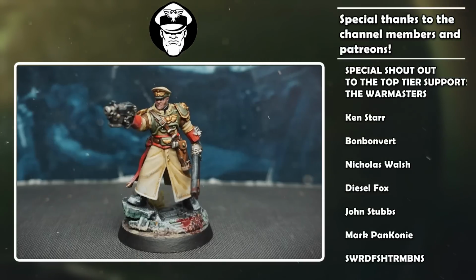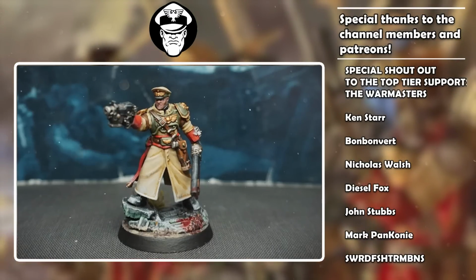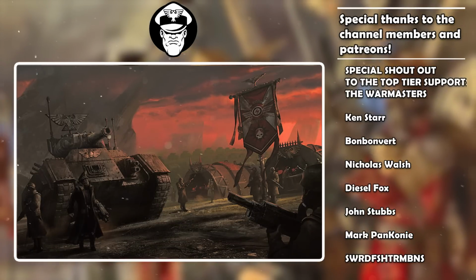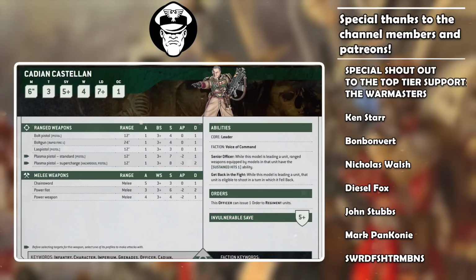Of course, this is all fluff. What about crunch? What are the Cadian Castellans bringing to the battlefield? Well, to find out, let us take a deep dive into their datasheet now, and we'll start off with that unit profile and stat line.